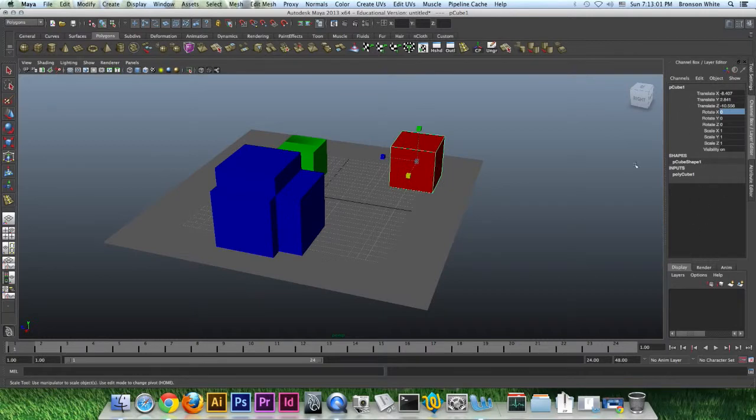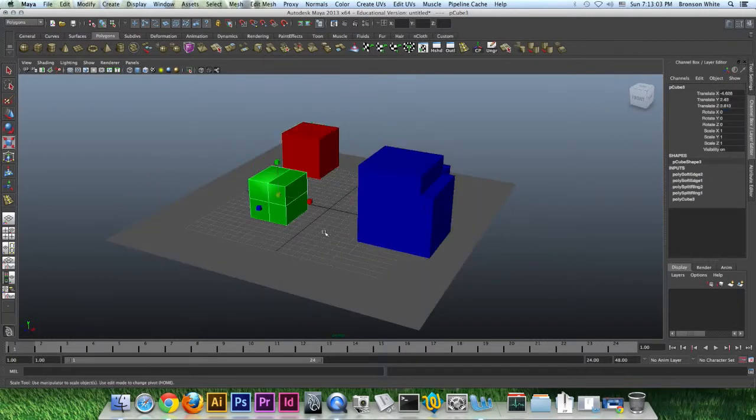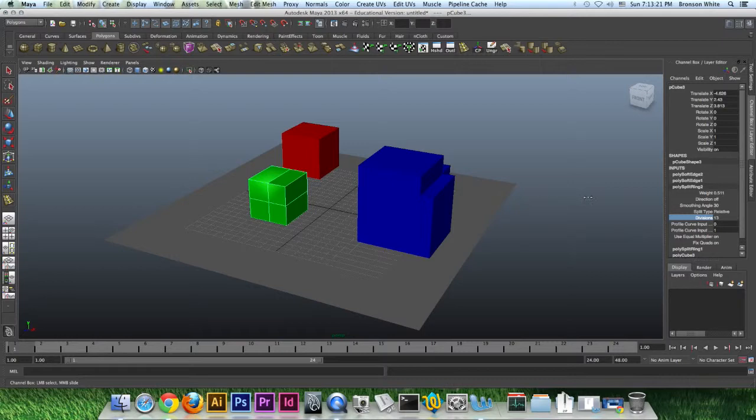So that's the basic inputs for a normal object. If you do things to the object that you'll learn about later, they'll show up here in your inputs. Like I made some soft edges, I made a hard edge, I added some split rings in, come down here, and I can change divisions even though it doesn't appear that it's doing anything.